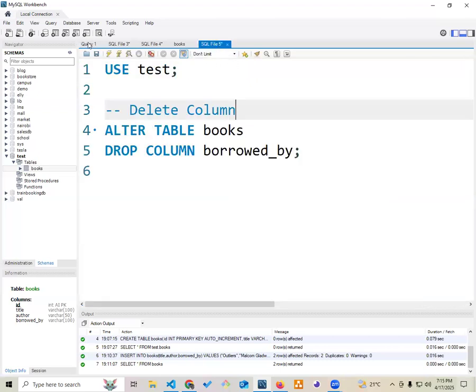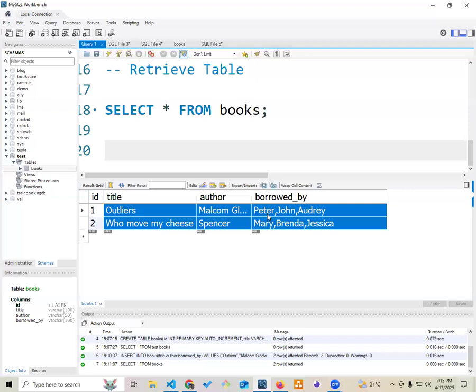Now, of course, if I tell you to update this record, it's way hard. Let's say, for example, you want to add another person here, maybe Mary. Maybe Mary has also borrowed the outlier. So you'll have to repeat the same: Peter, John, Audrey, then you add Mary. You see how hard it is? It's time consuming. So instead of doing this, why can't you just create another separate table and link the two tables using a foreign key? That's the essence of having normalization. You get the point now? You can react with a thumbs up if you've understood what I'm trying to achieve.